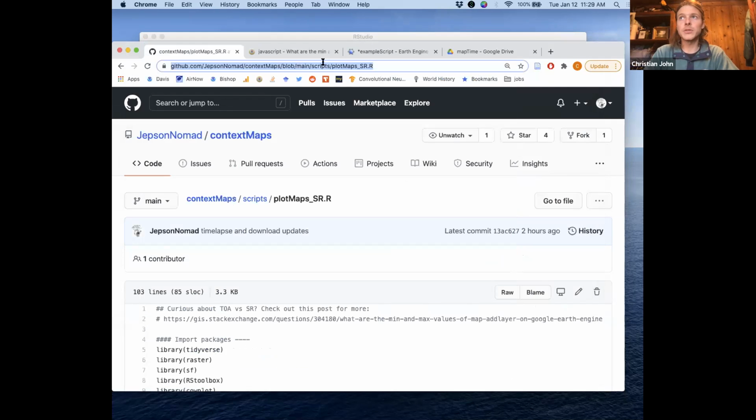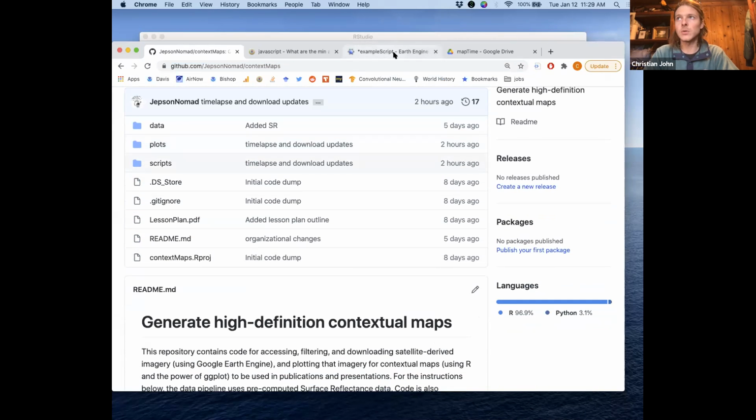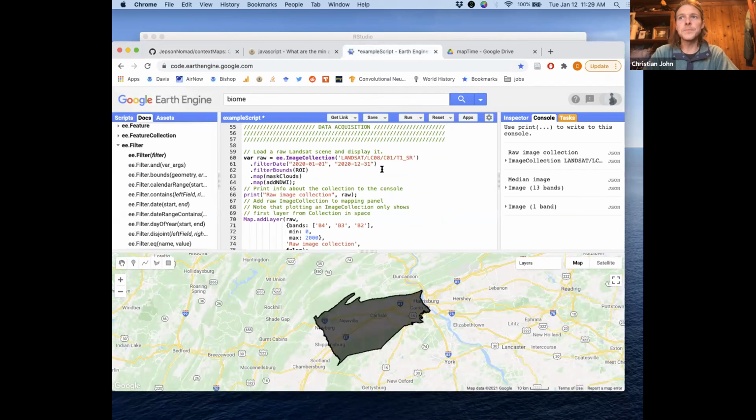The nice thing about the approach that we use here is that you can define when you're interested in. So what we used in our example script was all of 2020. But if you really wanted, you could say 2017 to 2020 and get 3 years of imagery. Or you could say 2020-07-01 to 2020-07-31 and only look at July of this year and things like that.